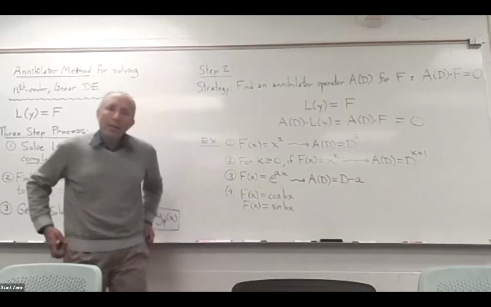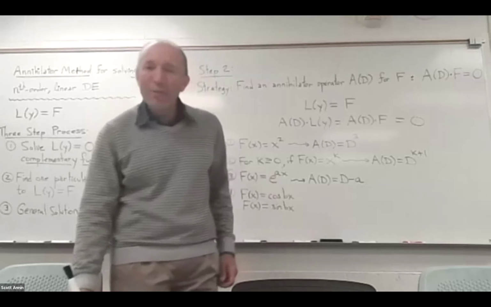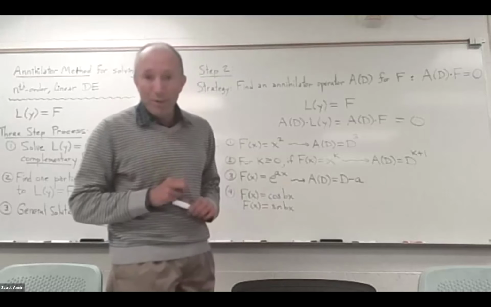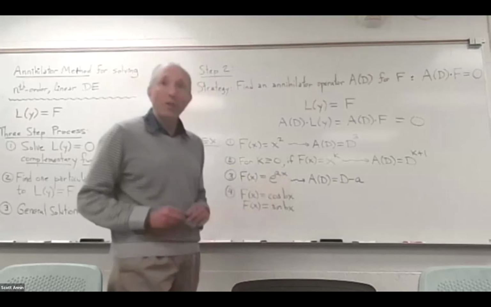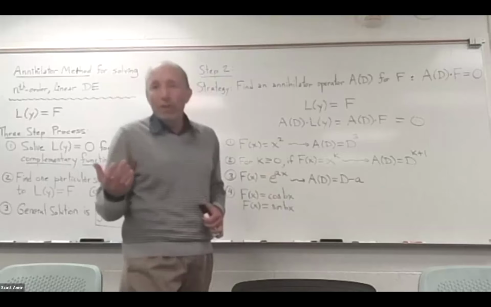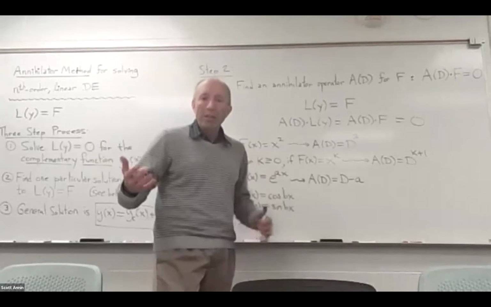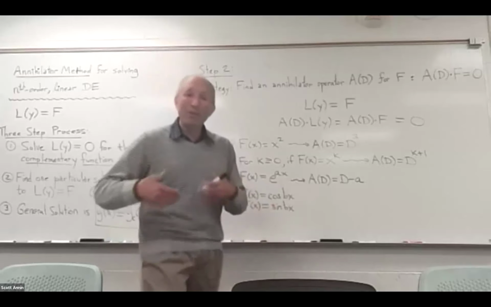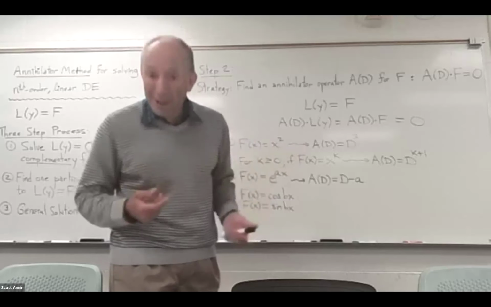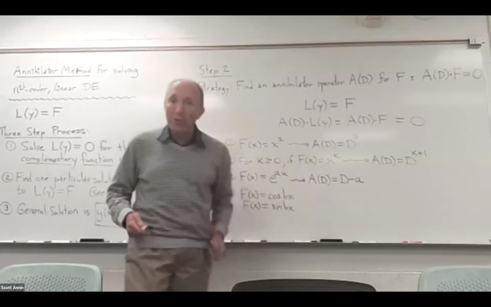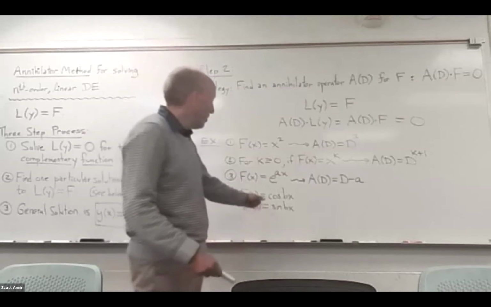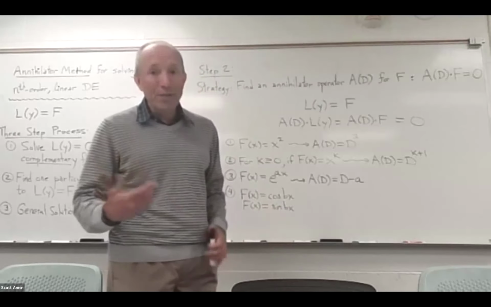Well, if we think about that for a minute, you may remember from calculus, when you take derivatives of sines and cosines, they kind of flip back and forth. But if I were to take two derivatives of either one of these functions, I would end up back with the same kind of function again. So two derivatives of the sine function is just the sine function again. And two derivatives of the cosine function is just the cosine function again, except that there will have been a sign change. Plus minus change, right? So if you take two derivatives of cosine, you'll be back to negative cosine. If you take two derivatives of sine, you'll be back to negative sine.